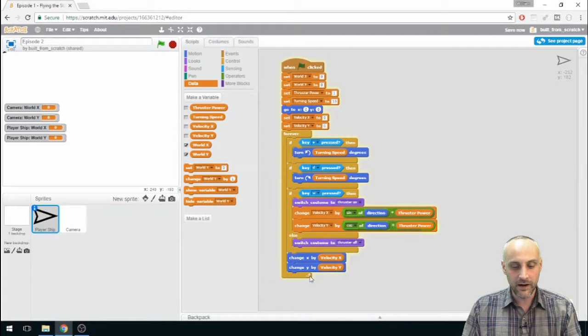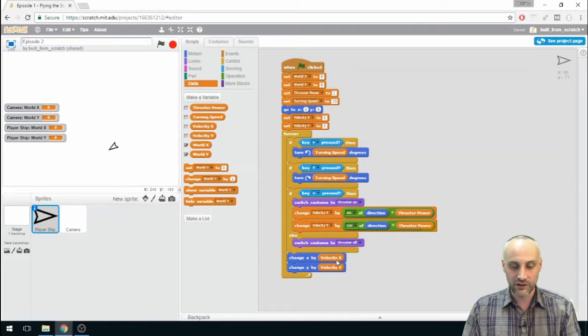And so instead of changing our X position when we fly our ship around, our ship is going to stay in the center of the screen, and we're going to fly the camera and the viewport and everything else. Everything else is going to move, and the ship is going to stay the same.